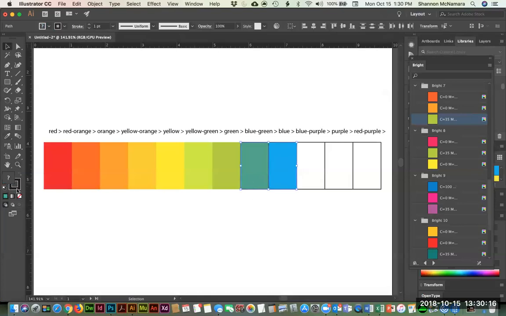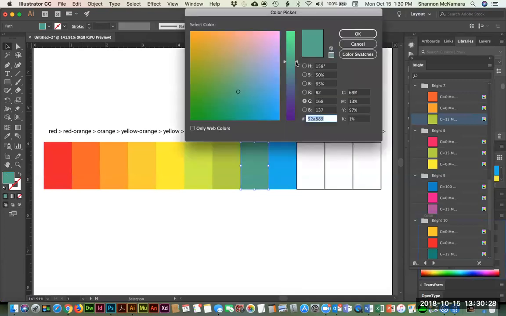And remove this outline. And this is too dark because here's my green, which is light. Here's my blue. This blue-green is like really dark. It doesn't look like it could have been made from those two. So I need to lighten this up.